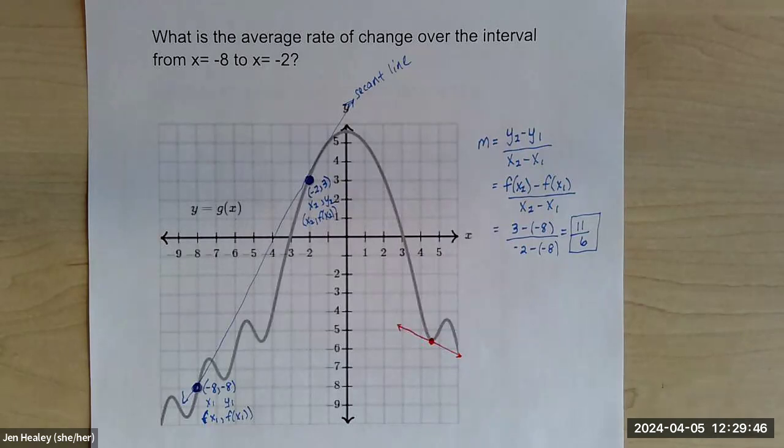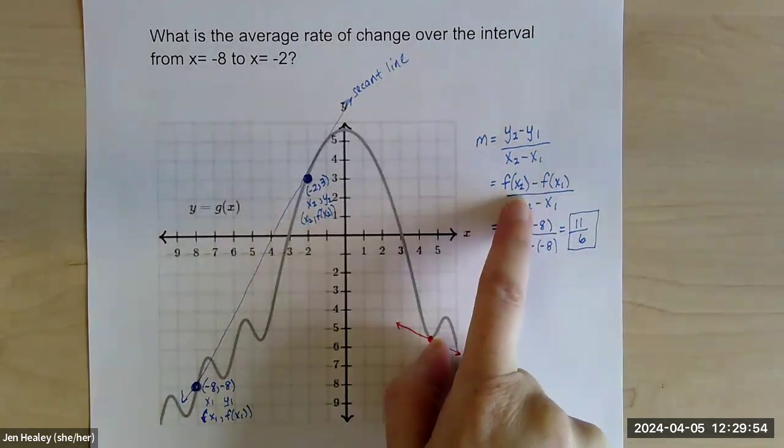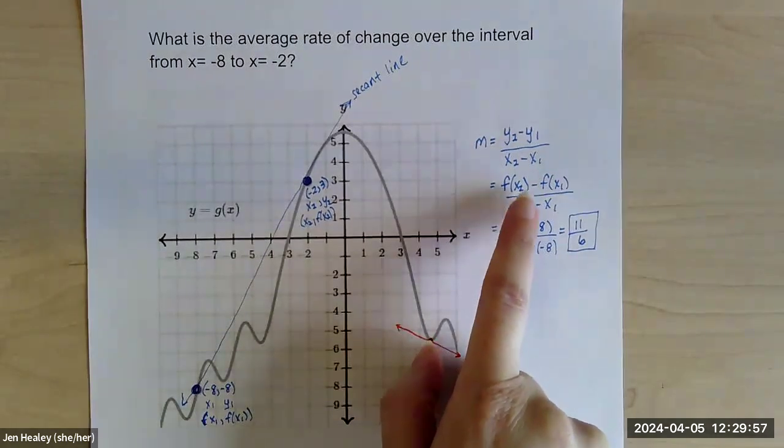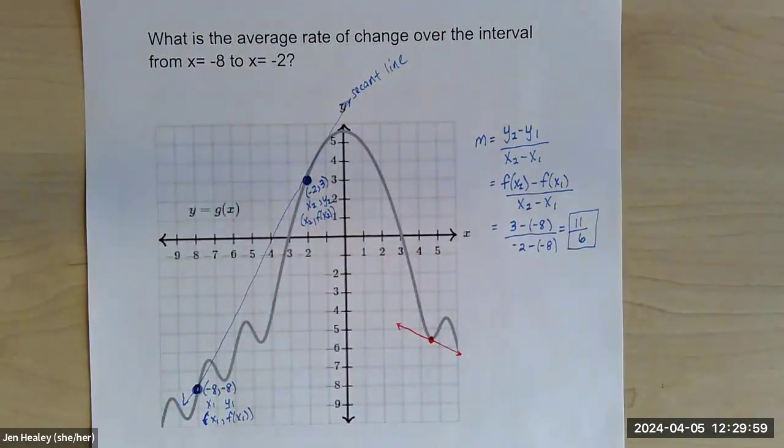So if I'm asking you for an average rate of change, I'm asking you for the slope of a line between 2 points using our old formula from back in algebra. We sometimes write it looking a little scarier by putting the f of x's in there, but it's the same formula. But if I ask you for the instantaneous rate of change, I'm now asking you for something fancier. Now we're talking about calculus.